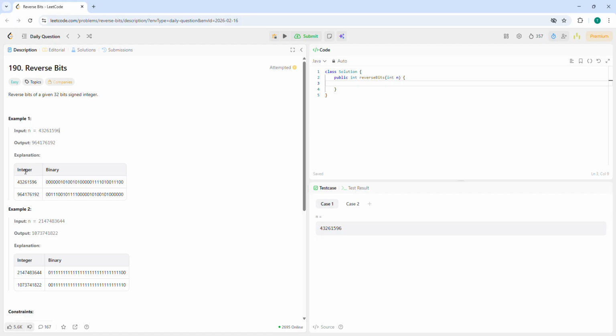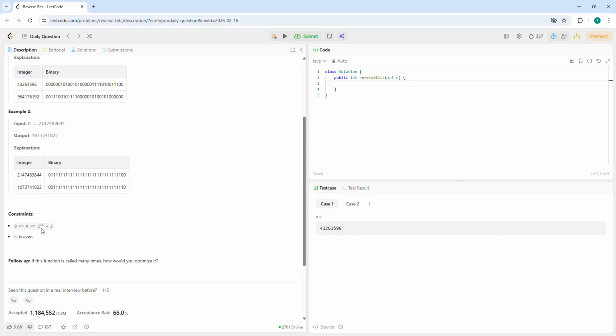So the integer converted to binary is this. If we were to reverse the bits from left to right, and then right to left, obviously, we get this binary as such, and then that would be equal to that specific integer. So essentially what you want to do is have an input of a number, and it gives you an integer output as well, with the binary reversed in the middle.